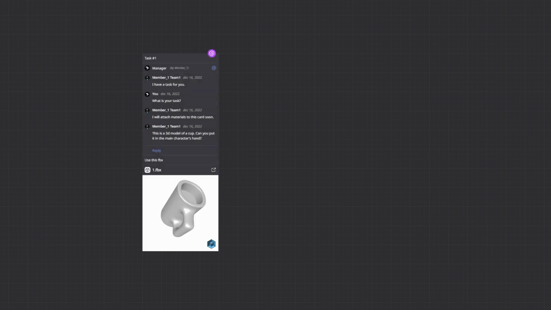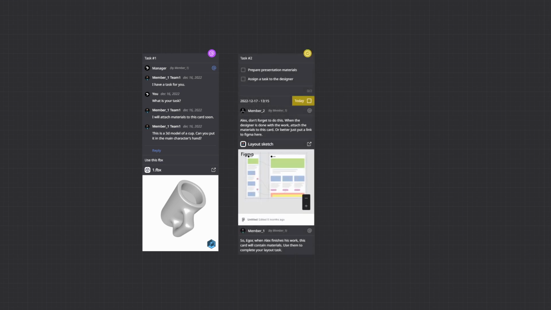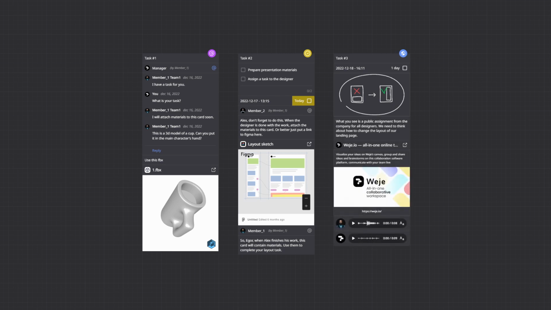Second, information flow. The base object in Weje is a card that can be anything, and there are no fixed fields for specific data types. Entities are entered in any order or quantity. This approach seems a bit chaotic at first, but in fact the card is filled in as you think and is more like a dialogue than writing documentation, which in turn simplifies both input and consumption of information because the order also carries a lot of meaning.